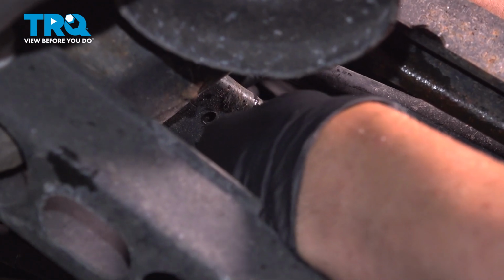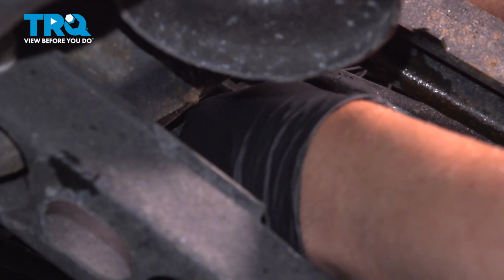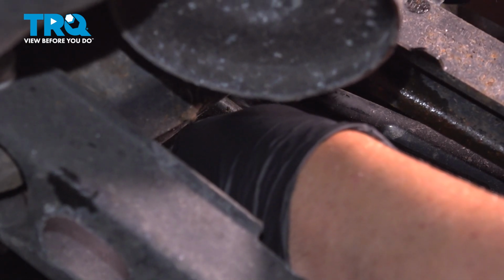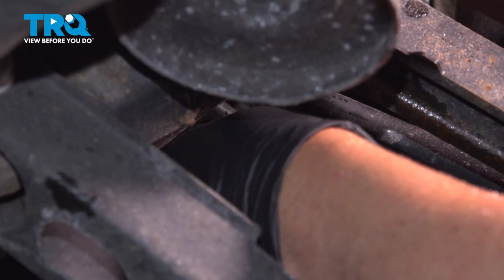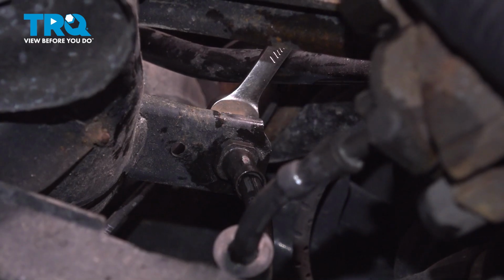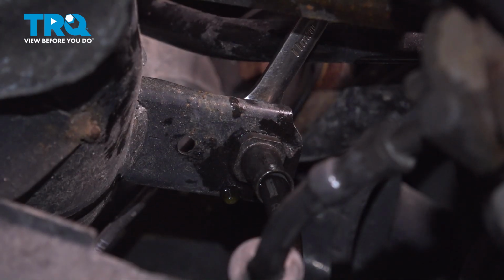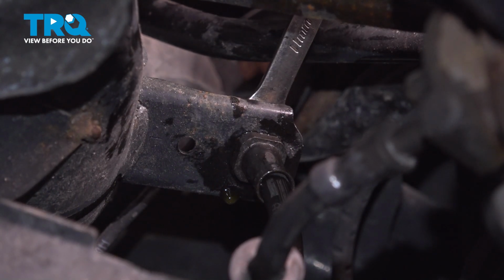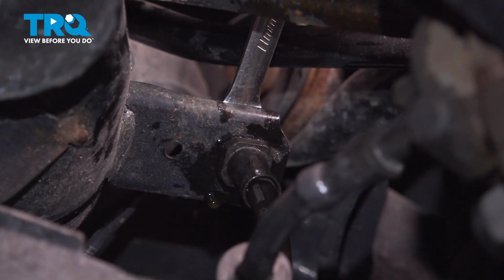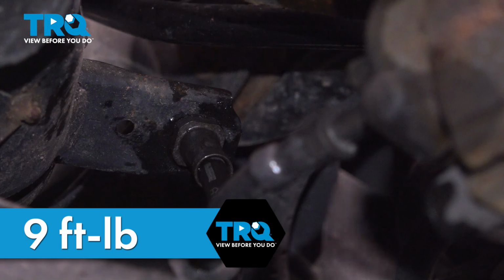Take the line, slide it into that bracket, and get the fitting started. Start tightening that down. Tighten that down. At the union, you want to torque that nut to 9 foot-pounds.